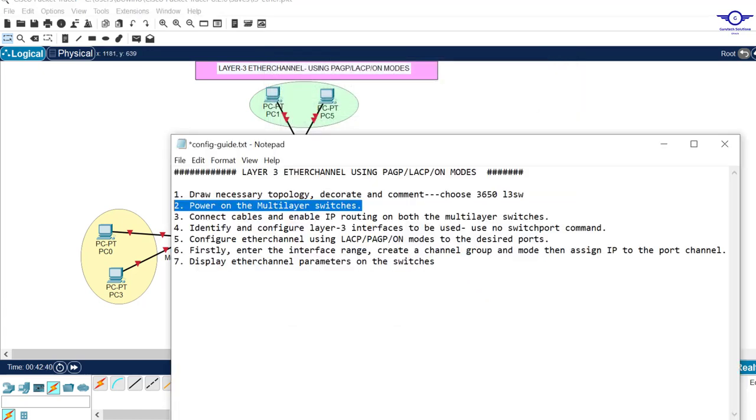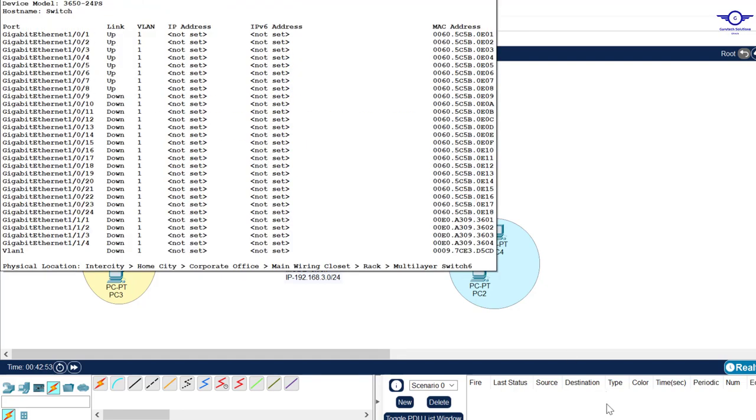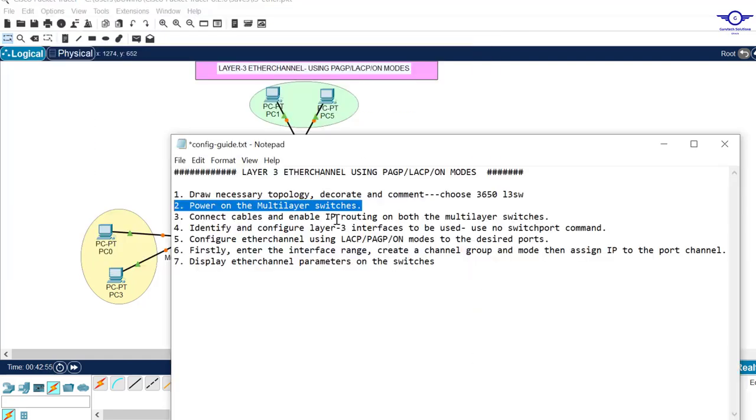So we go back to the third step: connect cables and enable IP routing on both multi-layer switches. So guys, I've done connecting the cables, and what's now remaining is to enable IP routing on the multi-layer switches. This is very, very important because we want them to act like a router and a switch. So we need to enable routing.